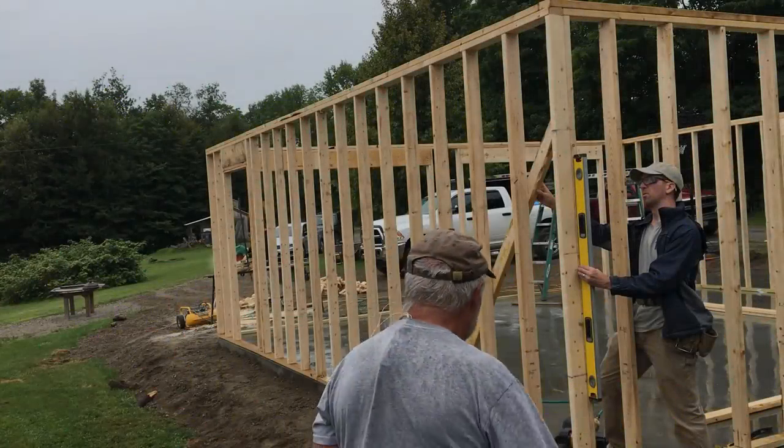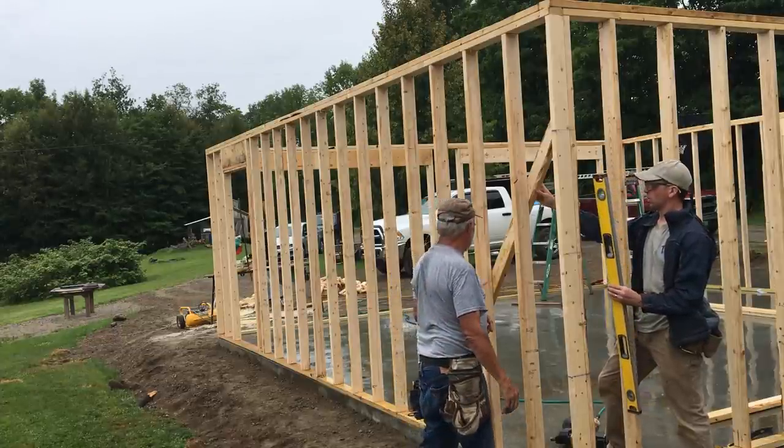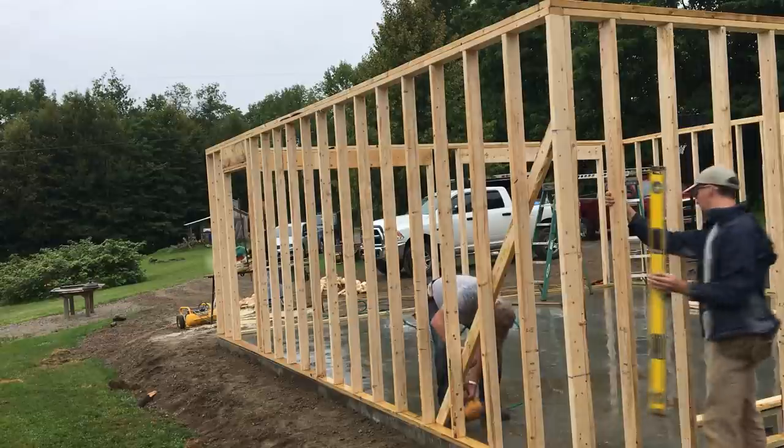Doing shiplap is a little different. No sheathing, just blocking. And we're going to level the wall first. What do you want me to do, nail it? Oh, I'll just pin it at the bottom first.